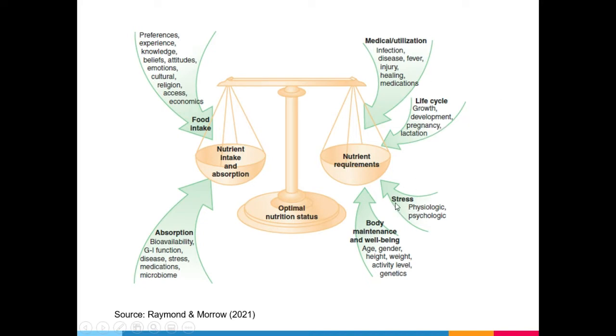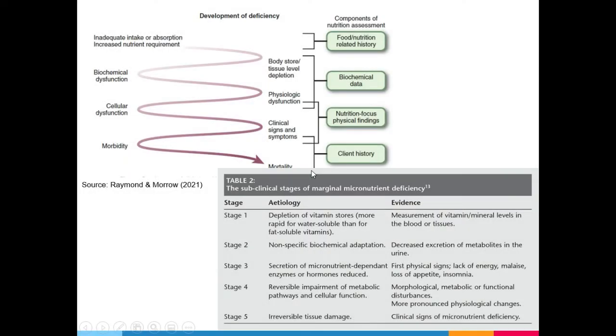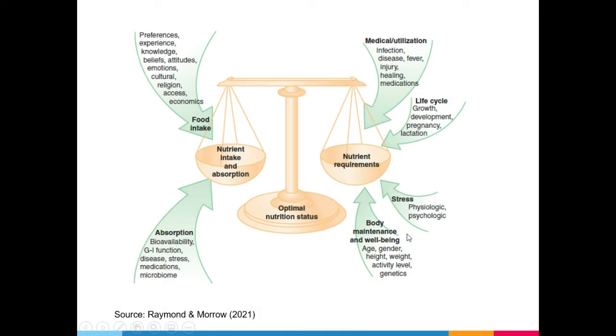We also have stress, okay? The same ni siya sa presence of disease, na explain ganina. And body maintenance and well-being. We have age, gender. Okay, for example, older people tend to need less calories compared to younger people. That's why ma-notice niyo sa PDRI, ang nutrient requirements sa older people are lower than the younger generation, okay?